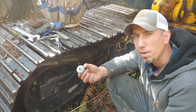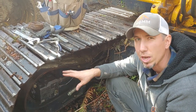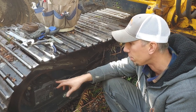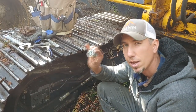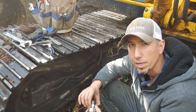So it's a little bit of a mystery why this thing popped off. But like I said, once we get it back together, I can lift the track up in the air, run it a little bit, see if there's resistance in the final drive or just kind of what's going on here. But that's our next step, is to put this back on and fill it back up with just enough hydraulic fluid to get going. And then we'll see if we can get back out to the landing.